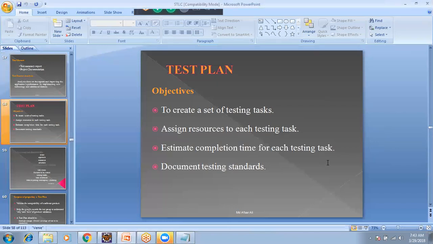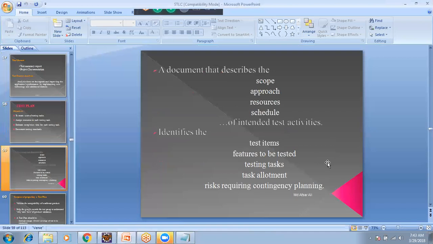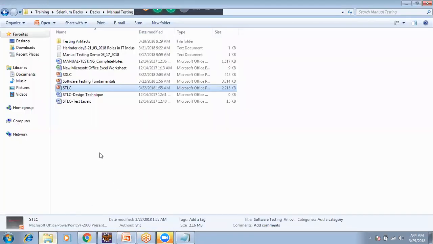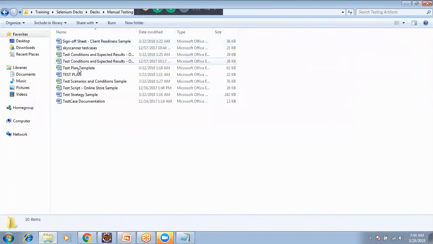The testing standards are also written in the test plan, right? It is a document that describes the scope, approach, and resource scheduling, etc., in this particular test planning. I think I have shown you one document regarding the test plan. Let me just show you once again. This is the test plan.